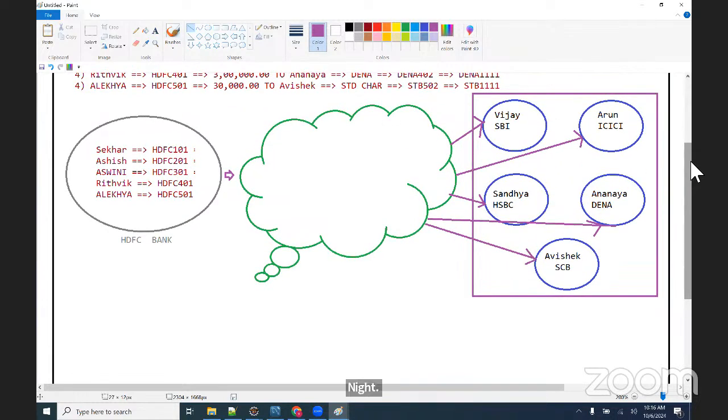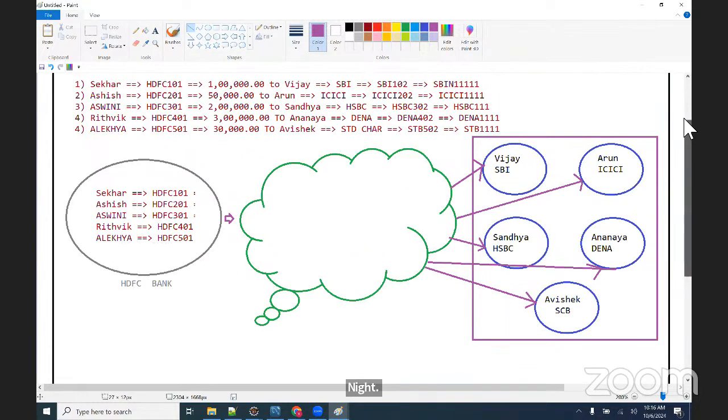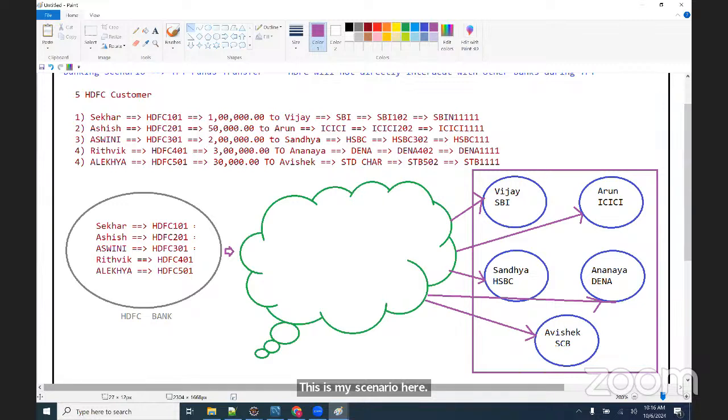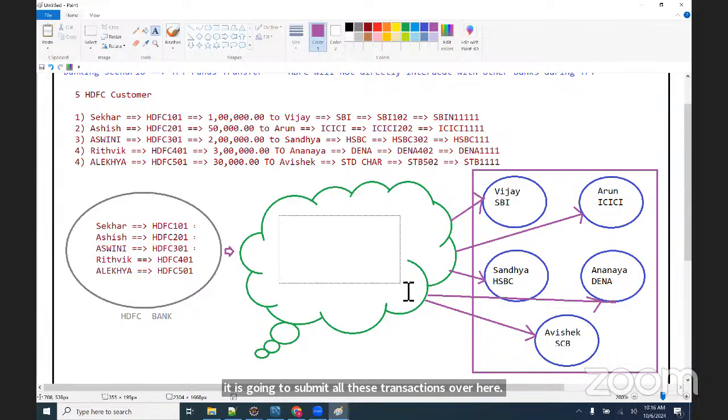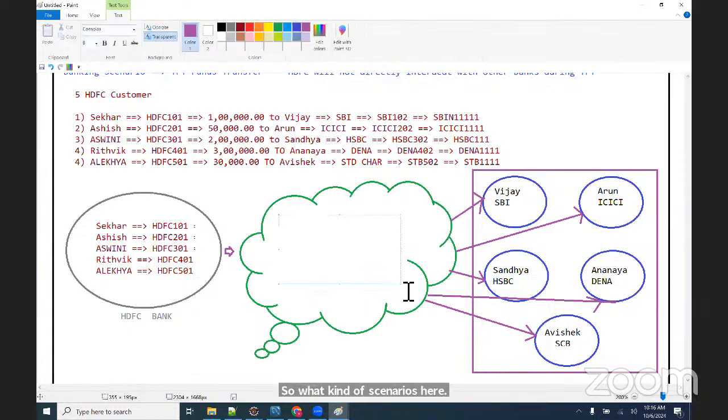This is my scenario, guys. RBI is going to submit all these transactions. What kind of scenarios? RBI is going to tag, maybe one: HDFC 101, 1 lakh to SBI 102.